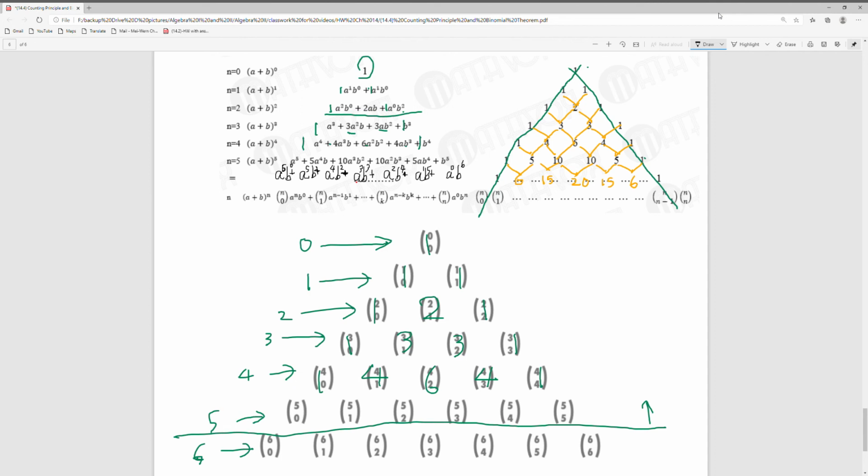So I found out my coefficient from the Pascal triangle. 1, 6, 15, 20, 15, 6, 1. So 1, 6, so 1, 1, 6, 6, always symmetric. 15, 15, and in the middle you have 20. So I'm done with this is the A plus B to the 6th degree. Okay, so n equals 6.